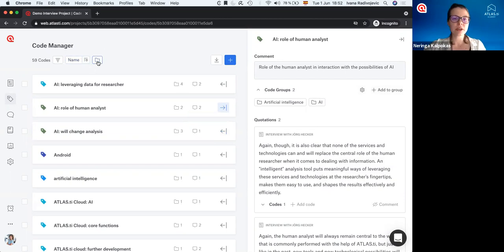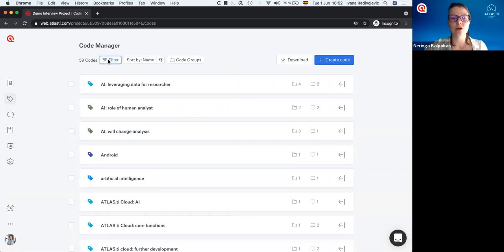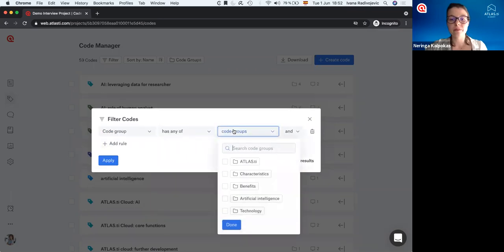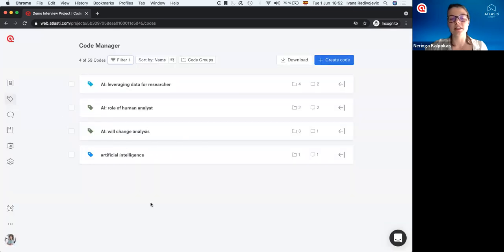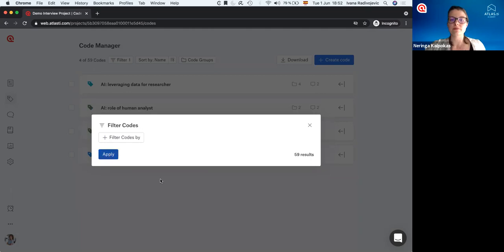And then if we ever want to focus on particular groups of codes, what we can do is even set filters in any of the managers. So let's say I have many codes here, but I just want to see the codes about artificial intelligence. Well, we can set a filter here and tell ATLAS.ti, I only want to see codes from the code group of artificial intelligence. And we apply the filter rule, and we only see these codes now. And so these filter rules, you'll see them available throughout ATLAS.ti web. And so this just makes it easier to query our data in different ways. And we can always click on the filter button and remove it if we want, so that we see everything again.